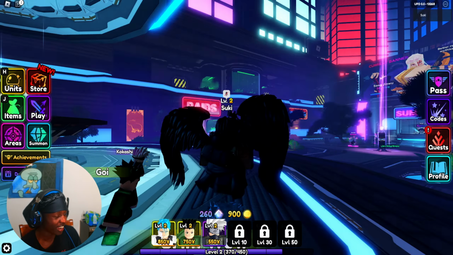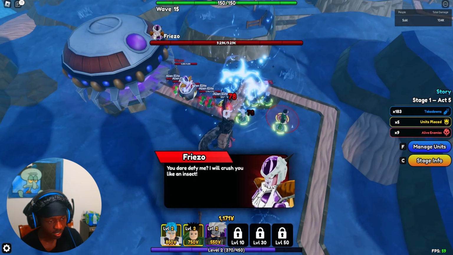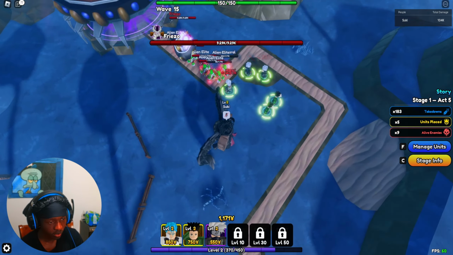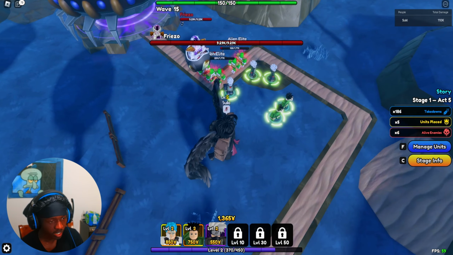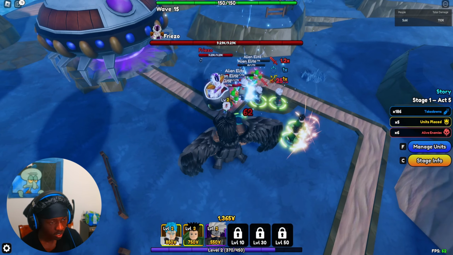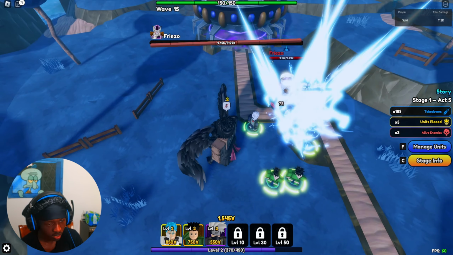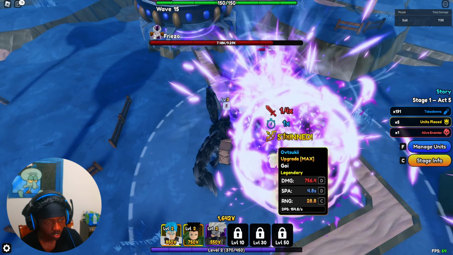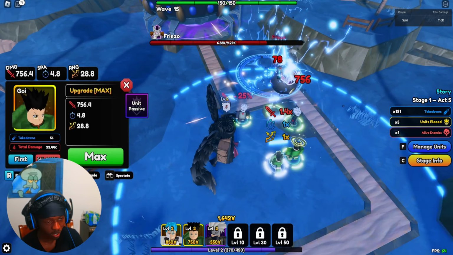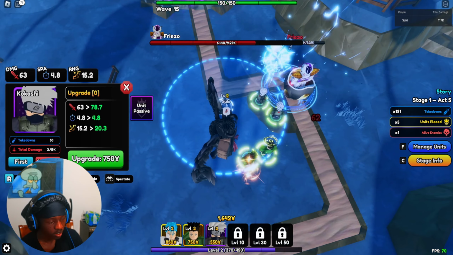He's stunned. Alright, here we go. Let's see what this guy does. I don't know what he just planted on my guy, but he just did something. He didn't take away the damage, so that's good. Alright, I'm gonna need you to do some stun, Kakashi. There we go. Oh, hell nah. Oh, he stunned one of mine. But guess what? We have a bunch of them, and we can stun you.